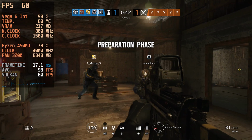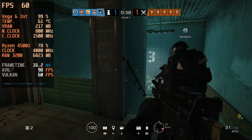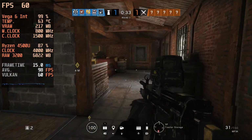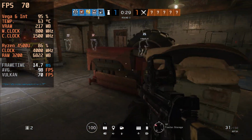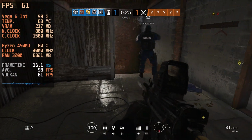Alright, and we're staying at high. We're inside. I just wanted to show the two different areas so that you can see for yourself how it runs. We'll just hang out in here and get ready to wrap up the video. But basically an extremely playable game on this laptop, the Lenovo Ideapad 5.